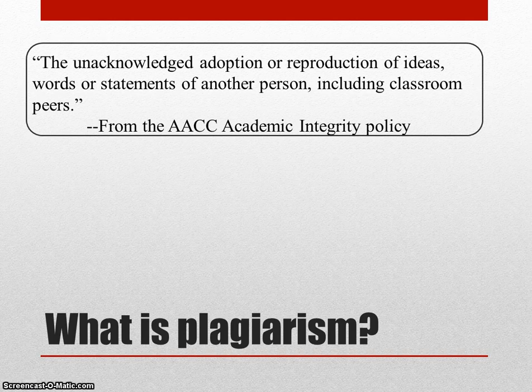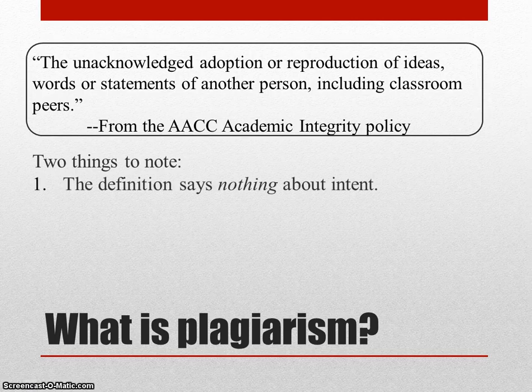This is the definition you'll see here from the Academic Integrity Policy. It's the unacknowledged adoption or reproductions of ideas, words, or statements of another person, including classroom peers. And there are just a couple of things I want you to note about this definition. One is that it says nothing about intent. So this is just like doing your taxes. If you make a mistake, and it was an honest mistake, you still have to pay a penalty. The burden is on you.